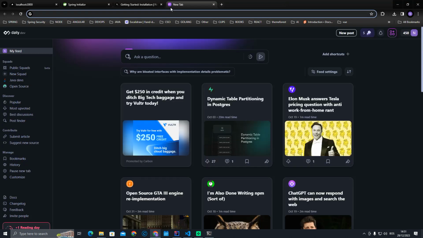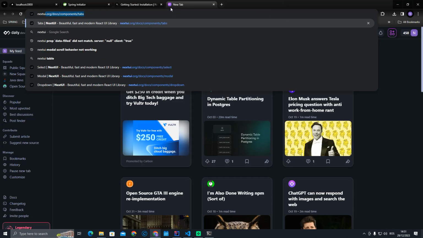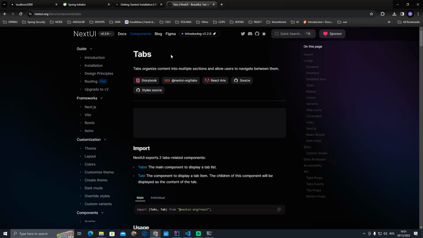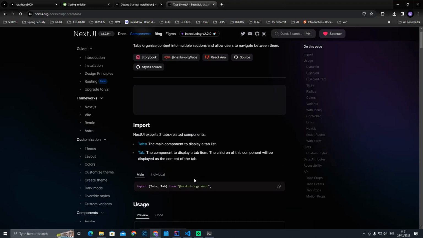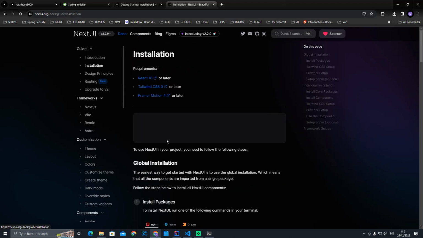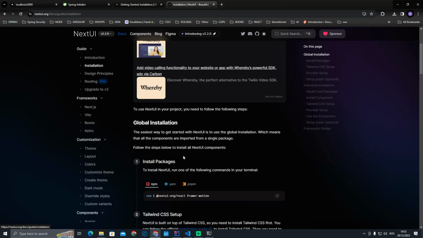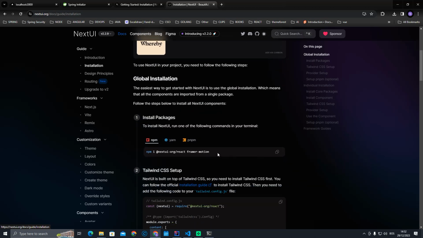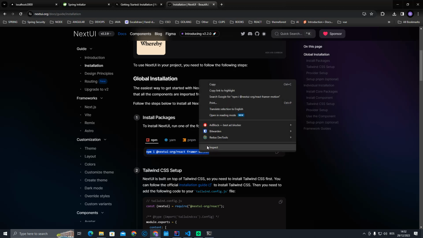I'll also use Next UI. This is the library that I like to use. You don't have to. It's just so I don't have to type any CSS or Tailwind classes to make this at least any level of pretty.